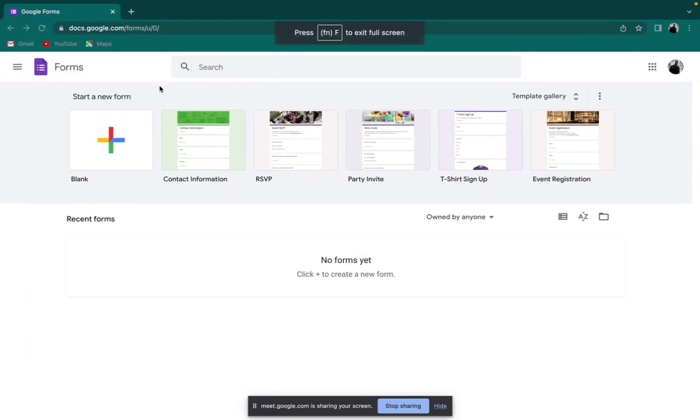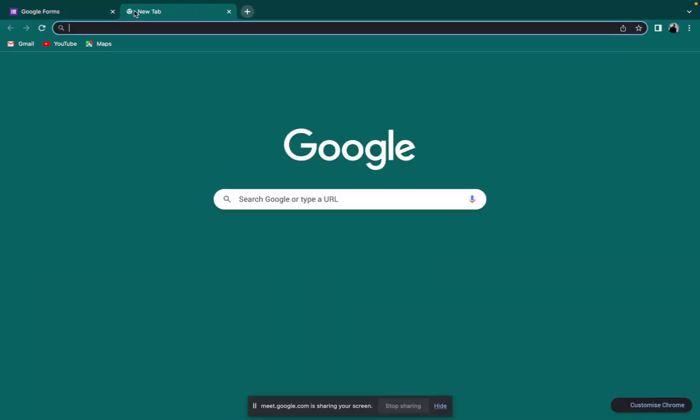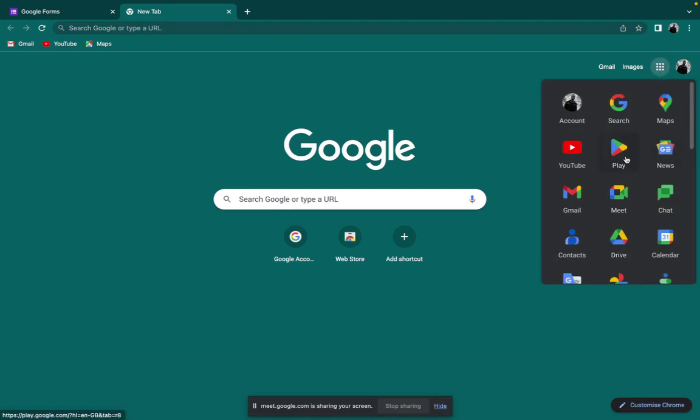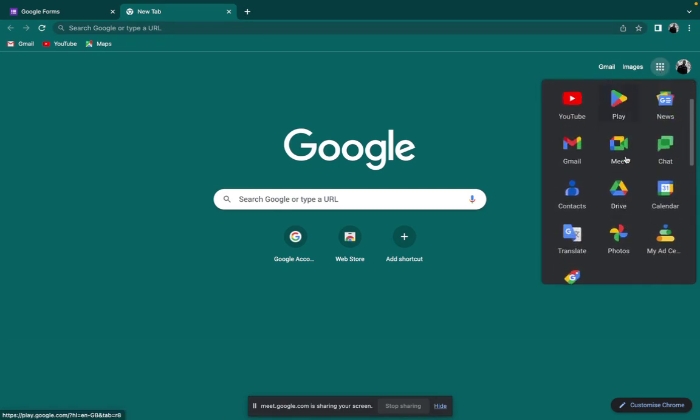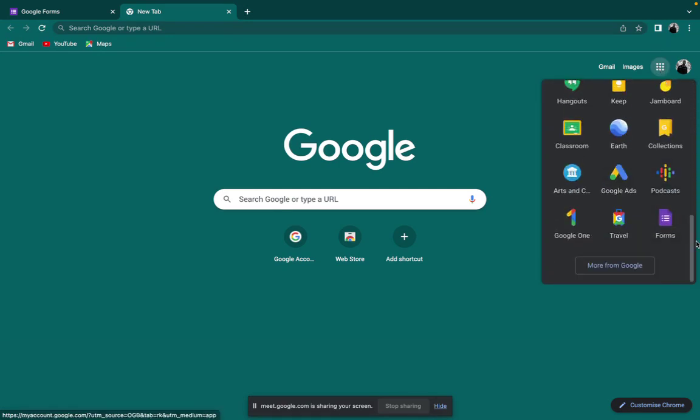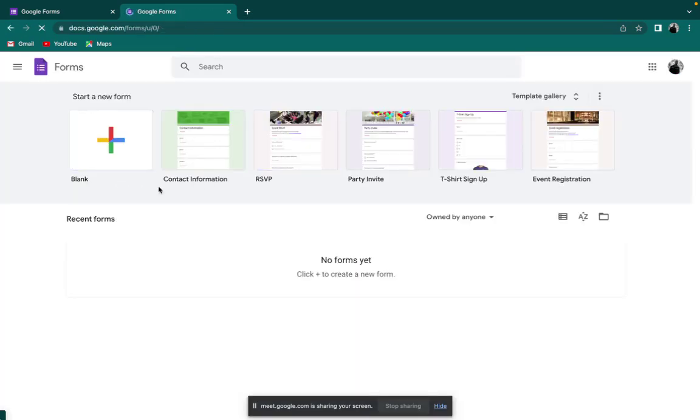Okay. So this is the Google Form on your Google. So you just come to, when you open a new tab, you see this, let me call it triple dot icon. So you click on it, then you go to Forms. You see the form section, you click on it, so it takes you directly to the form section.